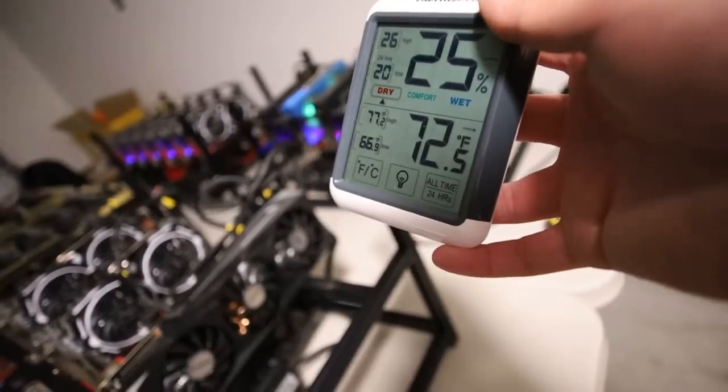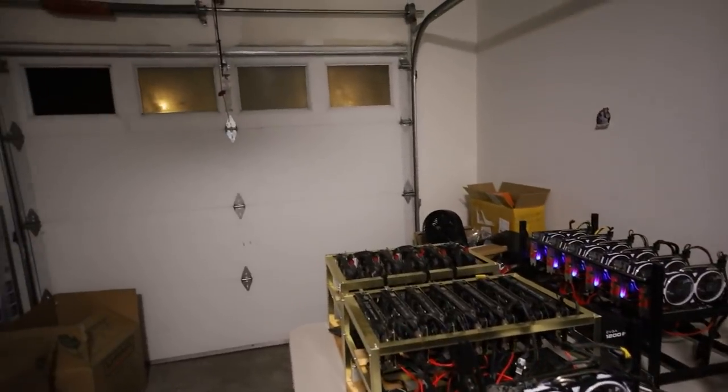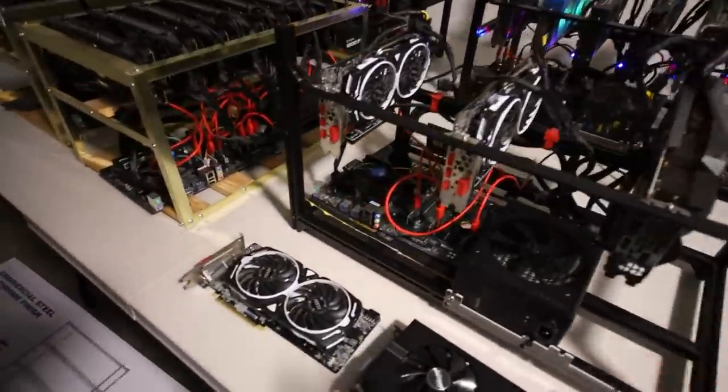And some of you guys may be wondering about the temperature, and it's about 72 Fahrenheit in here right now. So it's not too bad. That little window there, it's doing really good. I covered it all black, and it's just black mesh. So a lot of air is coming in now, so it's doing really good.